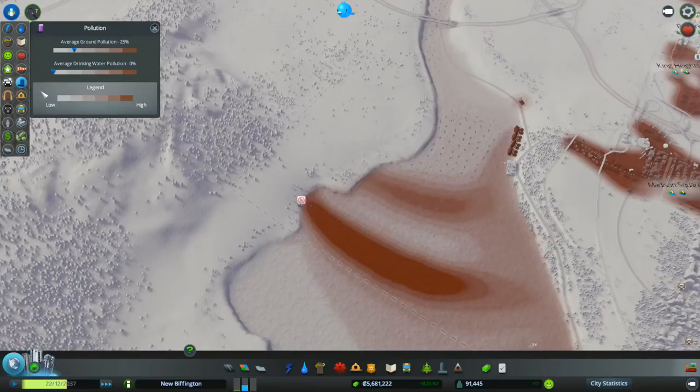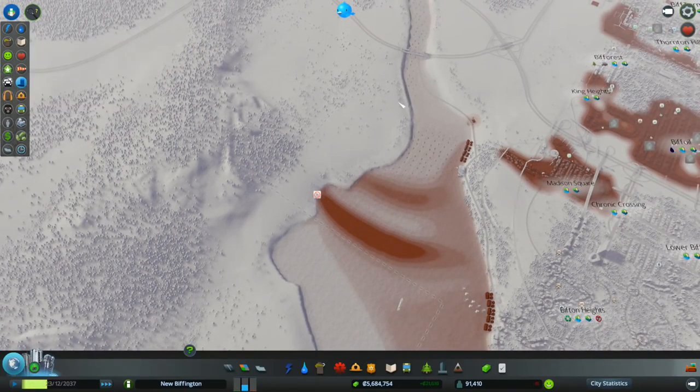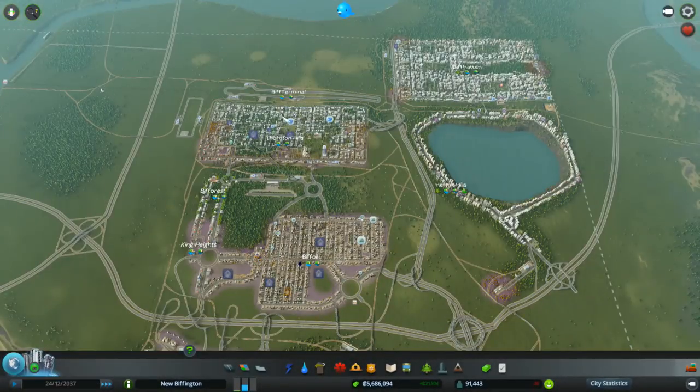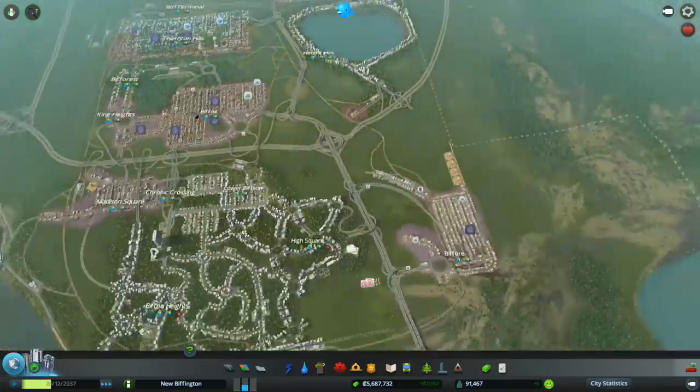How's the water pollution doing now? 0% pollution on drinking water. Excellent. Well, there we go. Let me know if you've got any names that you'd like to have for those couple of areas.